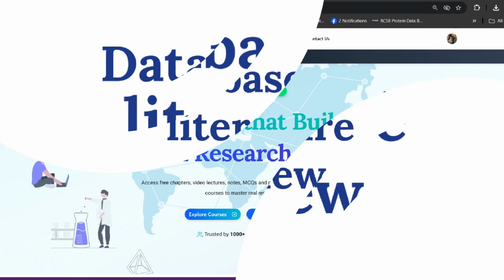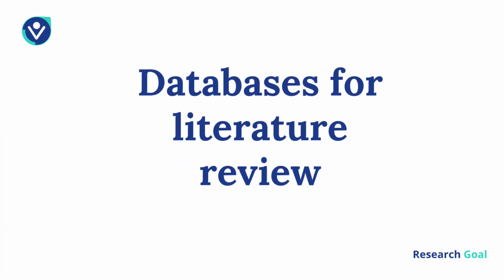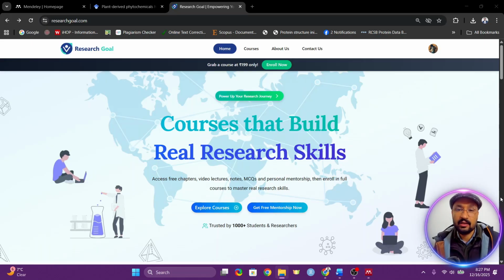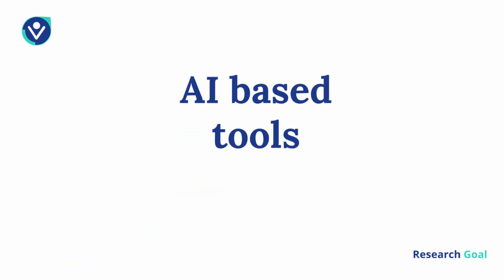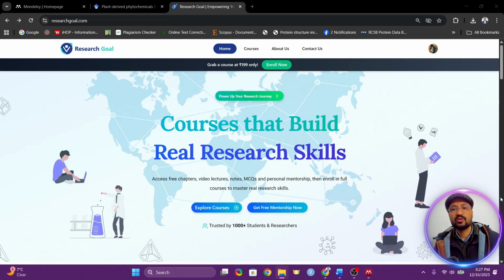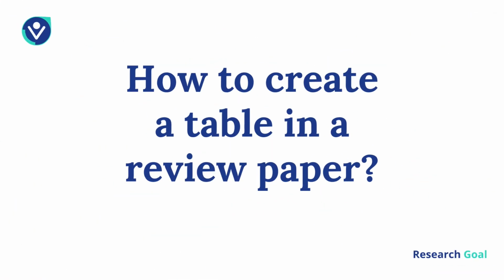Next is you will be using Google Scholar, PubMed. You will be using Mendeley also. This is something I highly recommend to UG/PG students, that start using tools like Mendeley, EndNote, and start adding the references, not manually, but by using tools such as Mendeley. So that is something I want you to do. And then we'll also use some of the tools that are already available, AI-based literature search tools like Consensus, like Elicit. There are so many amazing tools that are available. I'll show you. I'll also show you how you can create a particular table, because a table is also required in a review in this course that I'll be covering.